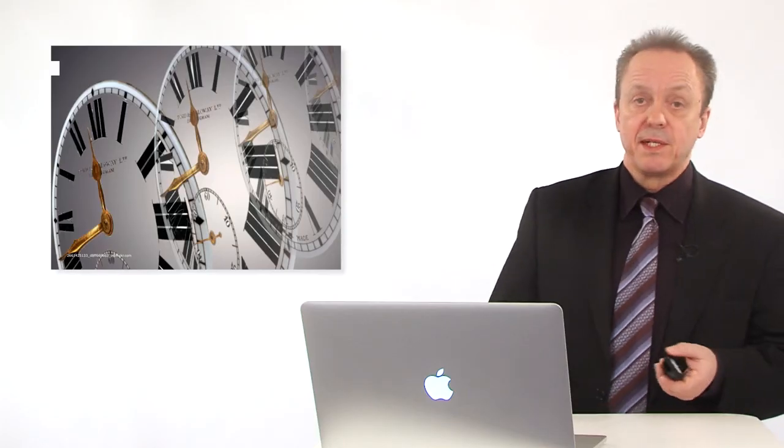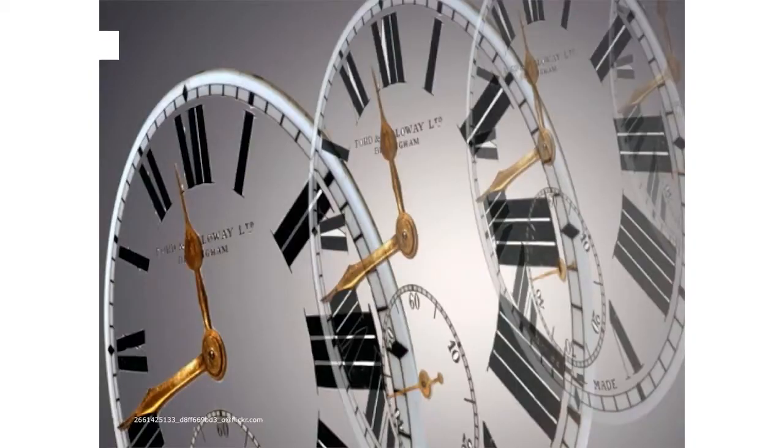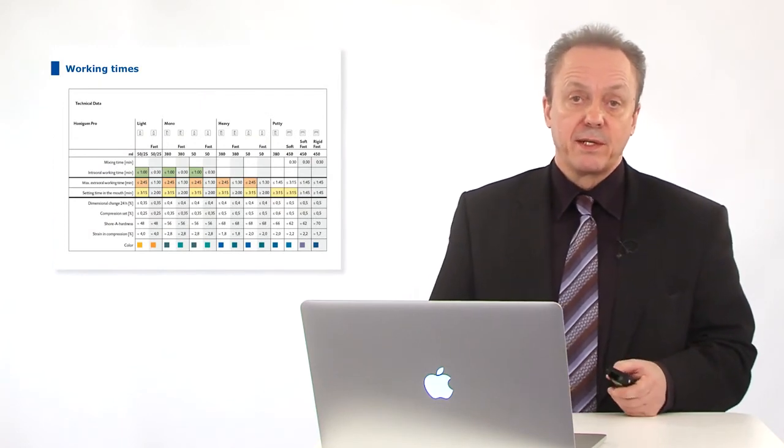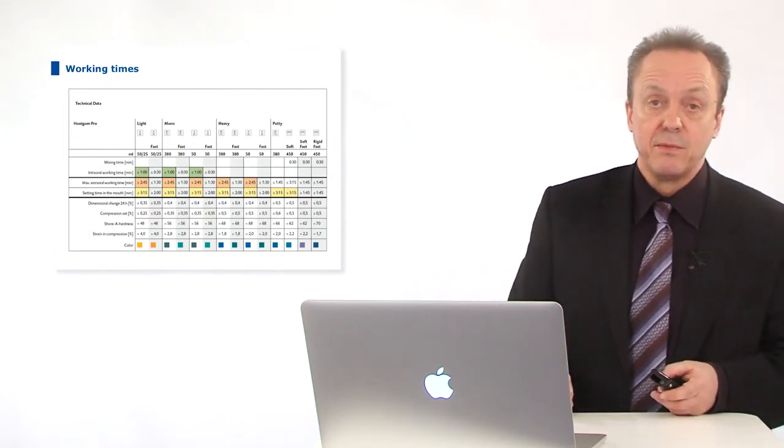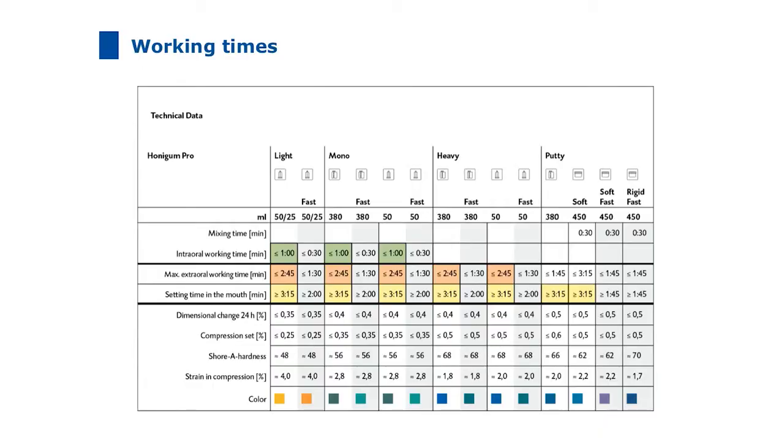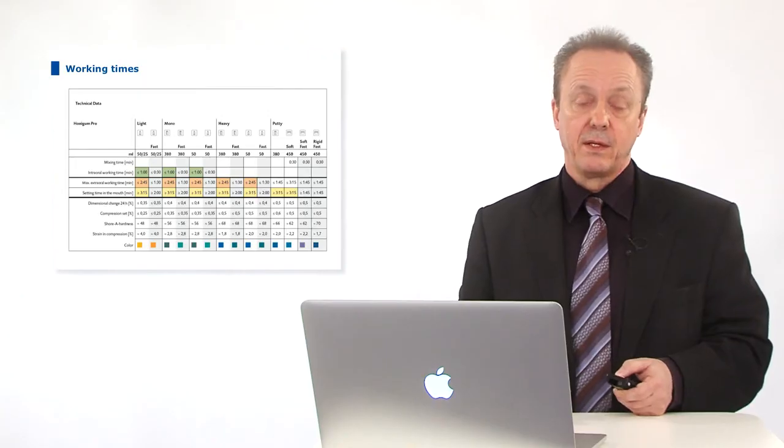You know the many different materials with many different setting times and working times, and even if you want to go faster with Honigum Pro, you have the ideal impression material. If you look at the working times, you can see that for all Honigum Pro mixture materials, we now have the same intraoral setting time of 3 minutes and 15 seconds. And once it has to go faster, we have all variations in a fast version as well. The setting time in mouth is only 2 minutes and in our putty fast hand mix version even only 1:45. For a complete recovery after deformation of the impression, please give it 30 minutes.